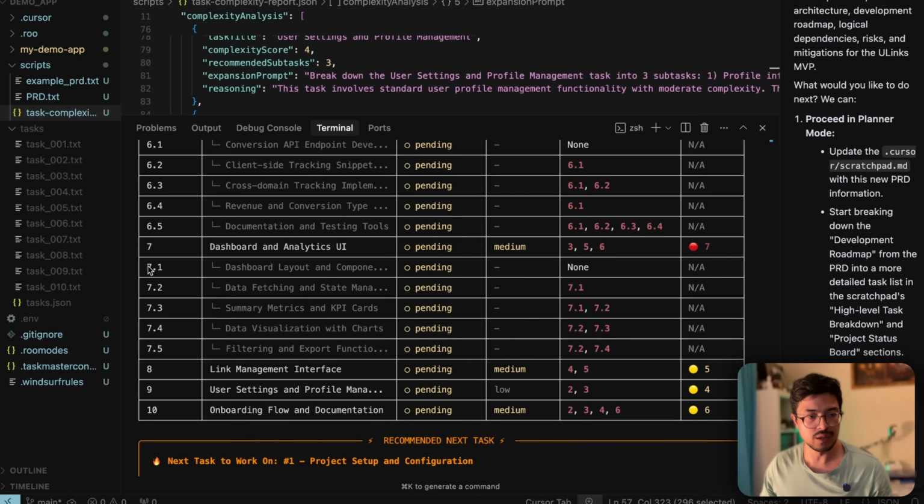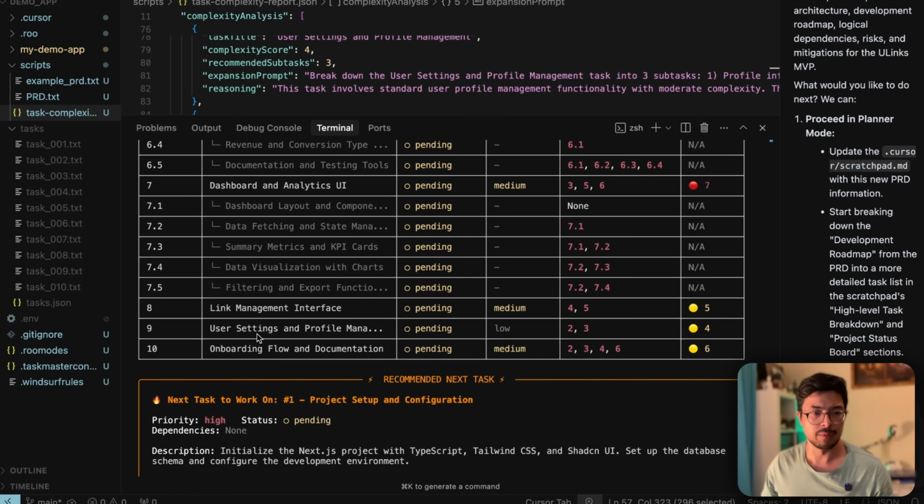Yeah, because it generated the subtasks for 7. But yeah, I think if you just mention the ID, it would grab the prompt from there, but you could copy the prompt as well and add stuff onto it if you want. I think that's how it would work.